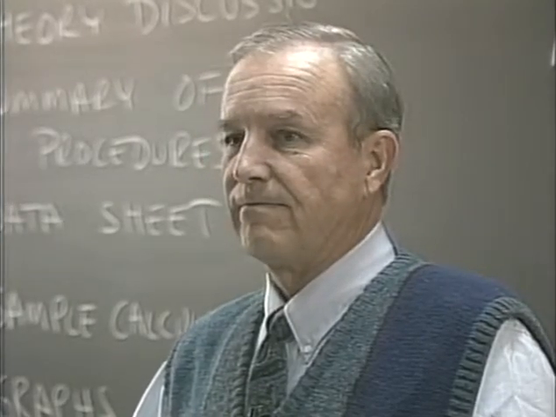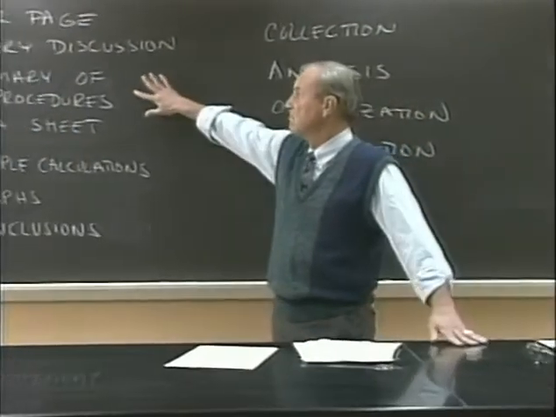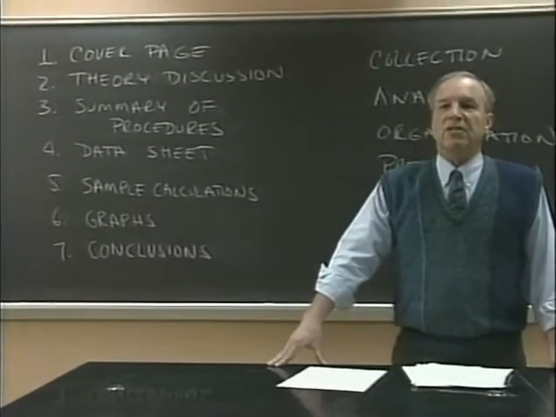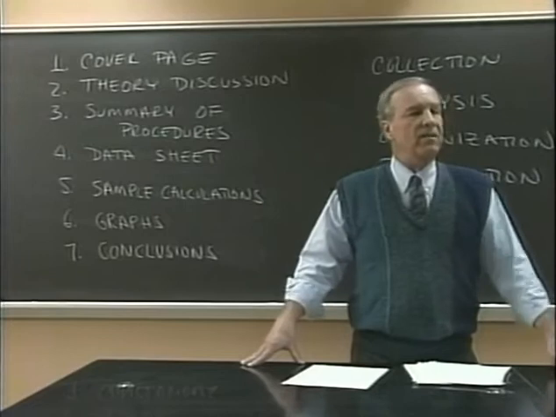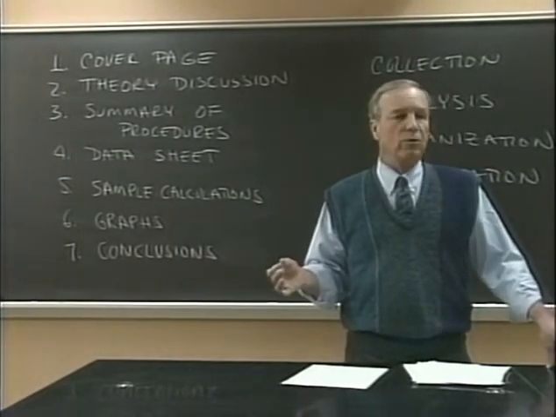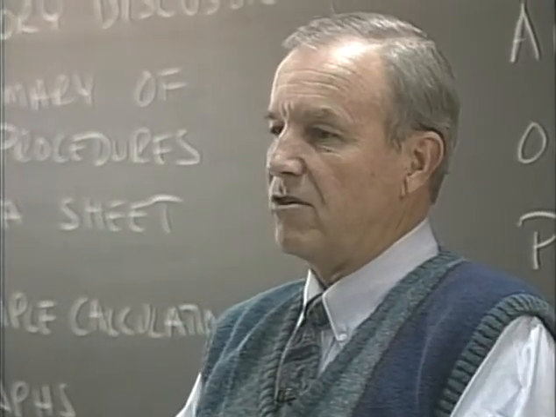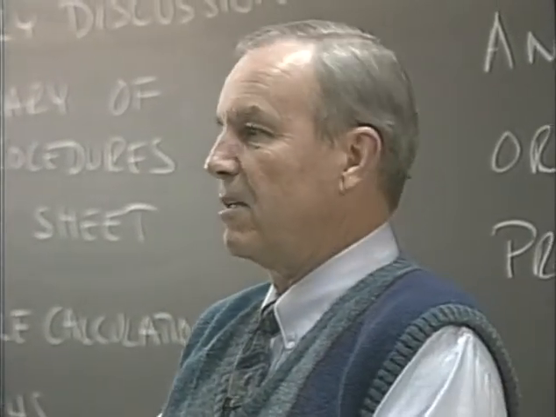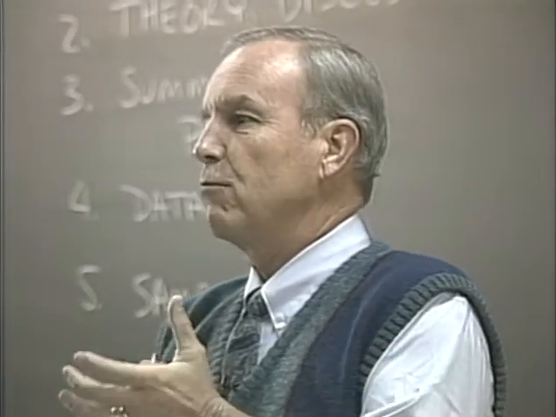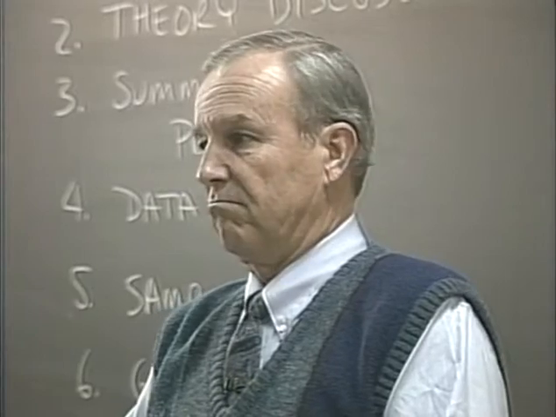The next item we want to discuss is called the summary of procedures, right here. In this section, you're going to state the objective of the exercise. You're going to describe the equipment or specimens that were used and how you used them or studied them to obtain the data to complete the exercise. Additionally, you're going to describe how the data was used in the calculations to obtain the desired results.